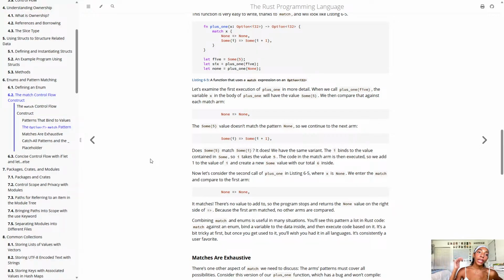So it goes through each arm to see if it matches correctly on that specific arm. If it doesn't, then it goes to the next one. Although if it matches on the first arm, and it could also match on an arm that's maybe third or fourth, it's always going to match on that first arm, execute that code, and exit that block.